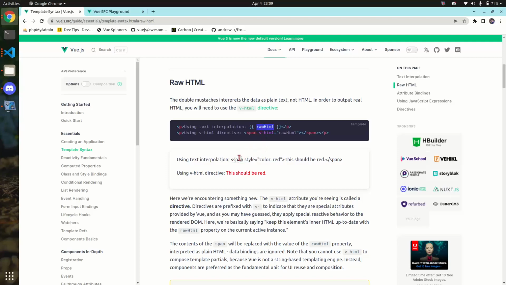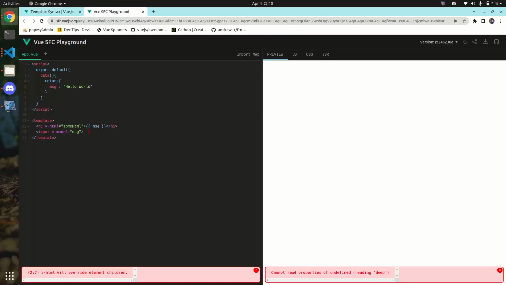This is raw HTML. What was inside the raw HTML variable? This was it: span style color red, this should be red. This was the actual content of that variable. Let us try this example. In the data section, I have written down some HTML.